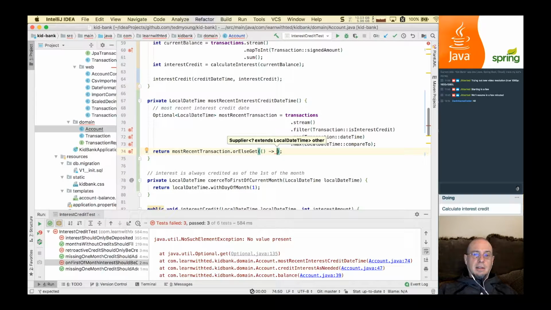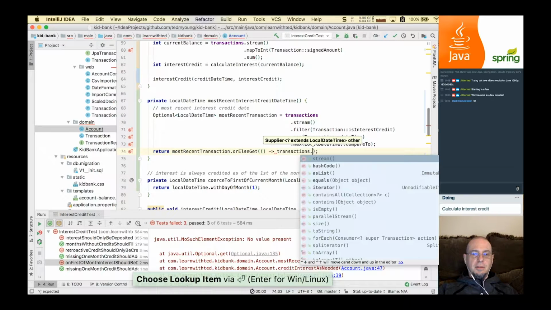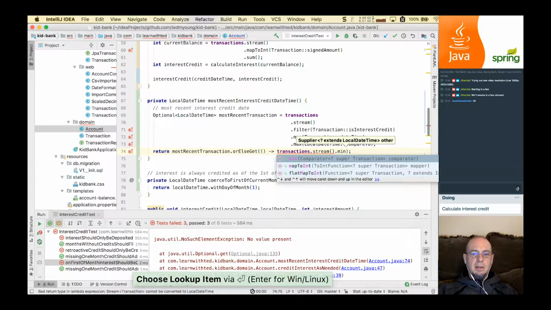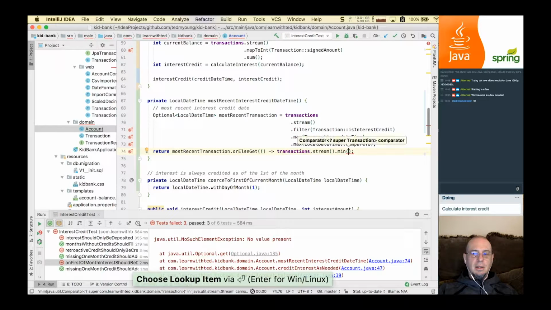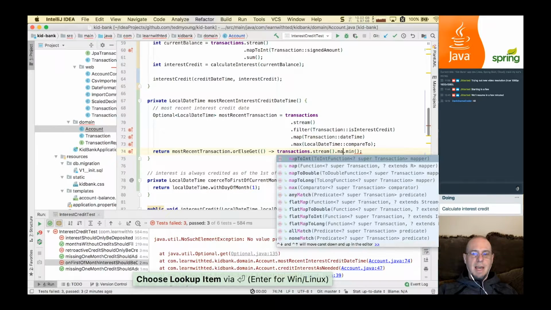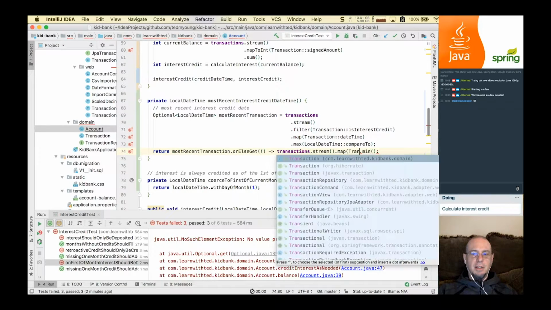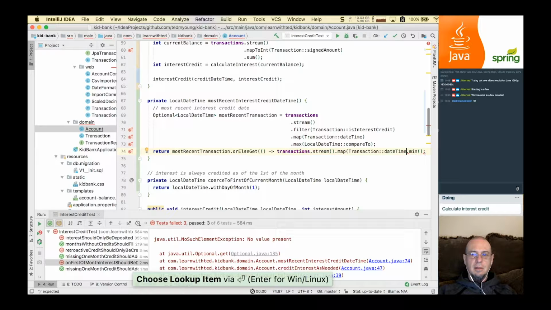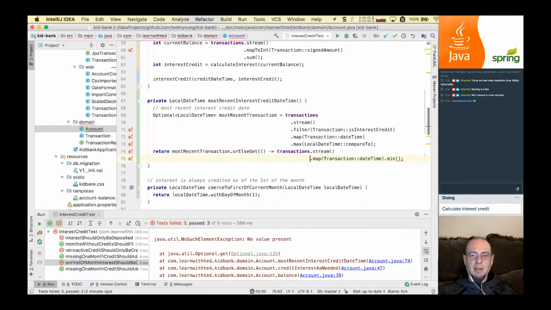I guess we could do transactions stream and then just min. So map to transaction date time and then min. I know this is getting all over the place.